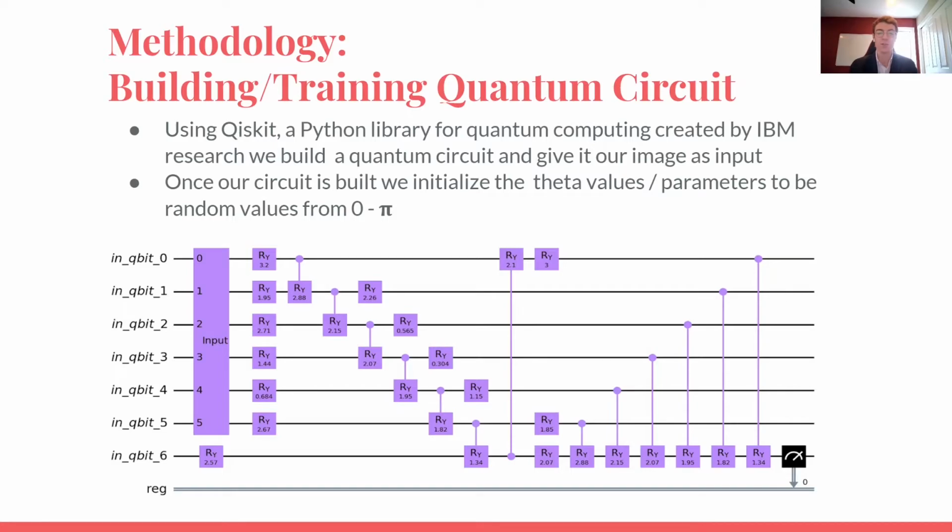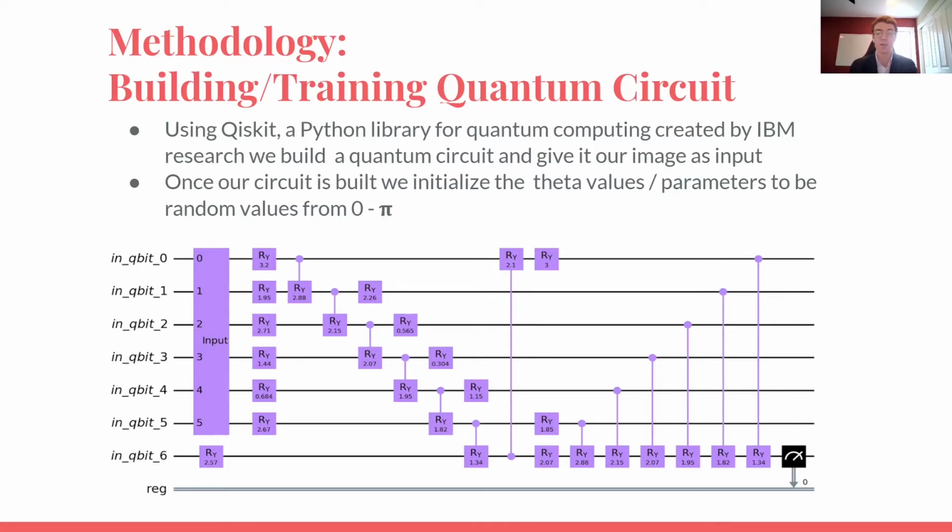Since quantum computers are probabilistic, the same input can have different outputs. Because of this, if we only run the circuit once, we can get a random value that's either 0 or 1, which may not actually be indicative of the circuit's real prediction. To fix this issue, all we have to do is measure the circuit many times, and then count how many times its output is a 1 and how many times its output is a 0. Using these counts, we can transform this into a probability.